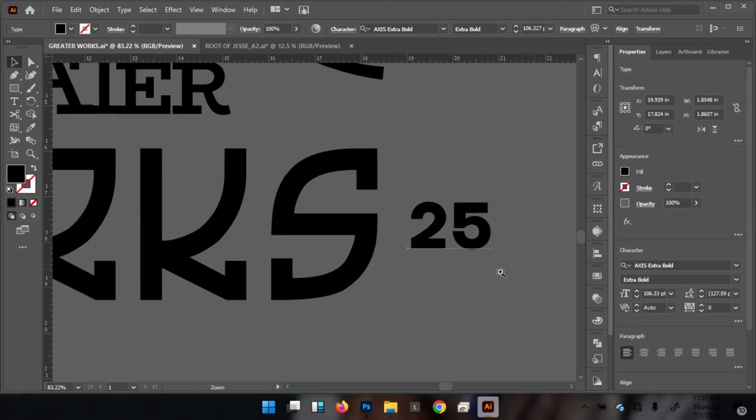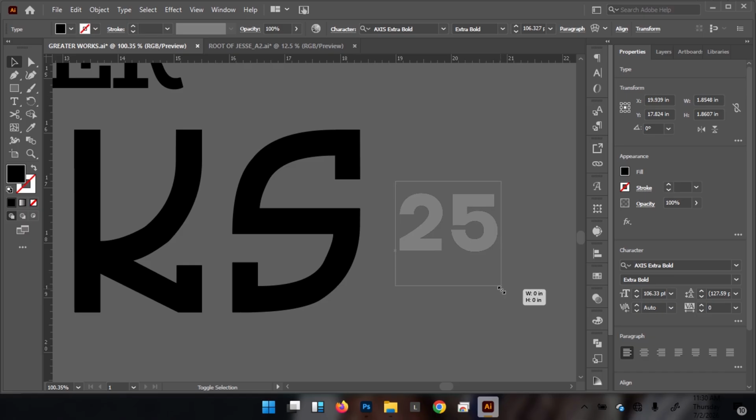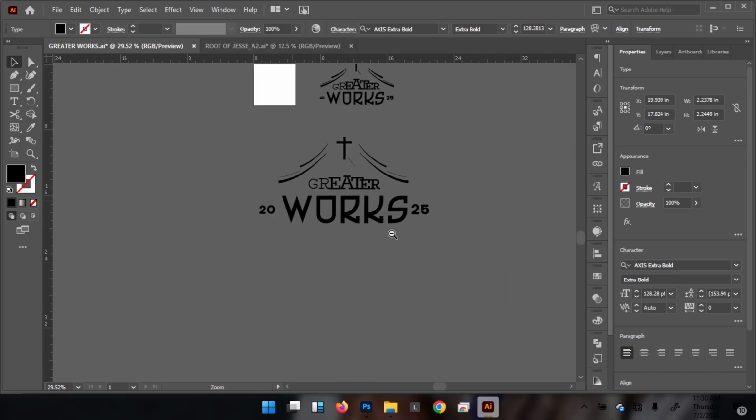Escape, zoom in by holding Control and Space and left clicking and dragging to your right. Shift and Alt pressed down, left click and drag to increase the size, like so. 2025, like that.